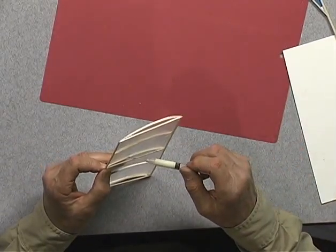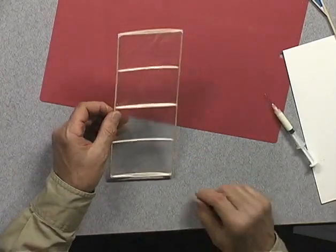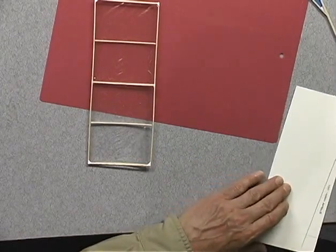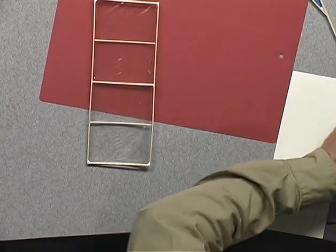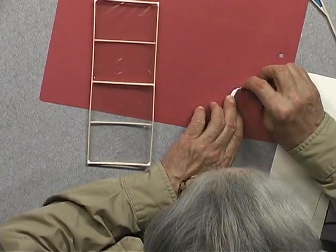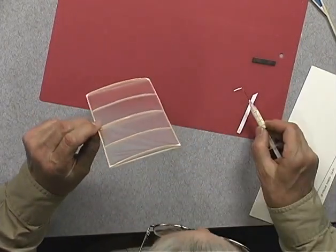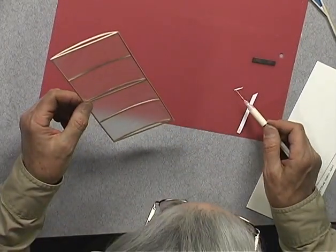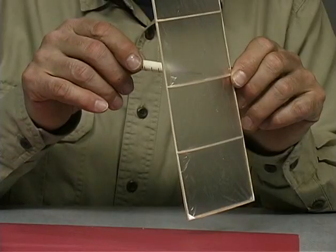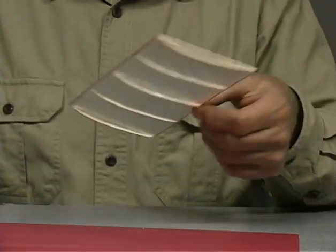You can put a little glue where the break is, and then you can use another little piece of bond paper as a reinforcement on the side. So things happen, right? So let's cut a little tiny piece like that, and it just needs a little bit of reinforcement on the side there. So watch this, just pick this up and just lay it into the glue that's on the side of that rib, and when it dries it'll be good as new.